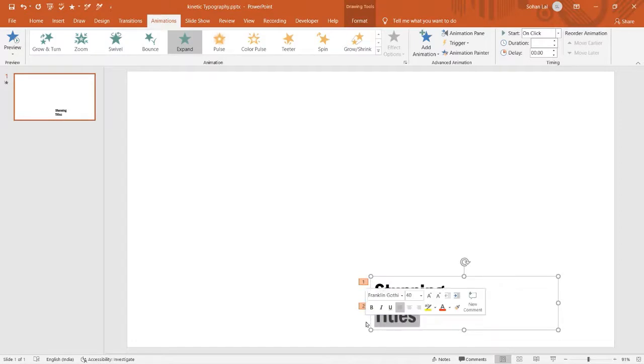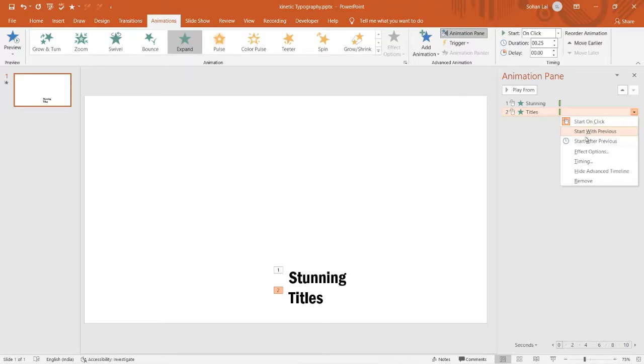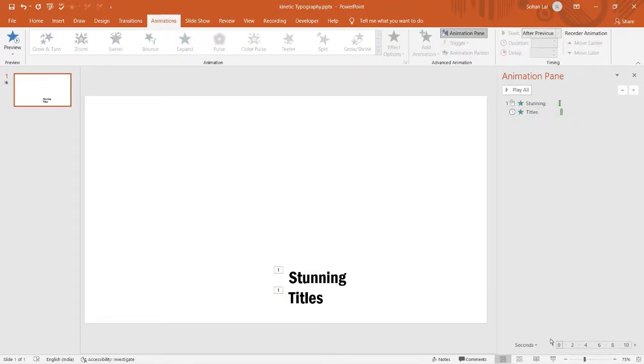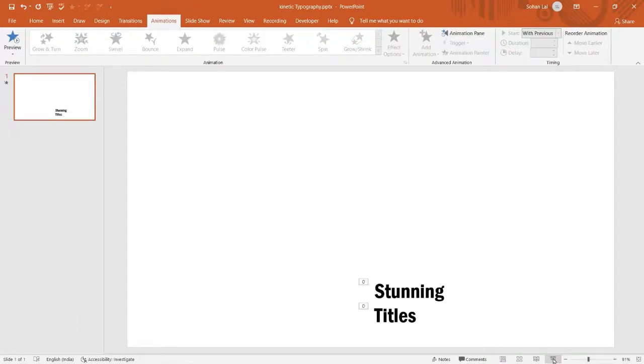Now give here 0.25 second, and open the animation pane, and for the second one you have to give After Previous, and see one more time. It starts automatically without a click. You can also give With Previous. Now see, it starts automatically.